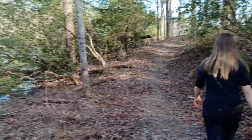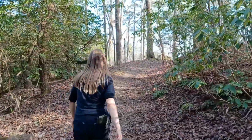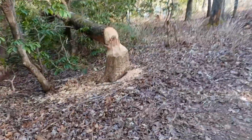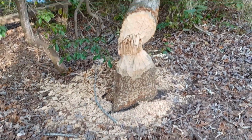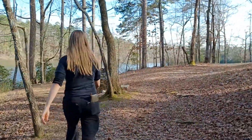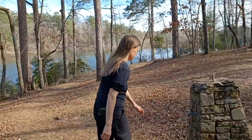The trail heads up. That's fun. That one's been there for a while. That's not a new one. This one almost looks like it was taken down by a beaver. Yeah. Look at that. I was gonna say, I'm pretty sure that was beaver right there. Wow. So that dropped that whole tree and then left it. What a son of a gun. You'd think he'd have, well, what are they going to do with logs? They just want to get to the branches, I think.